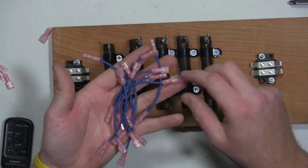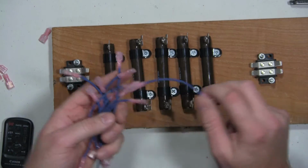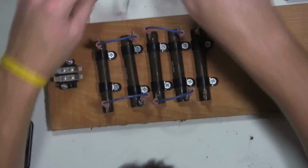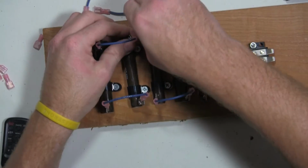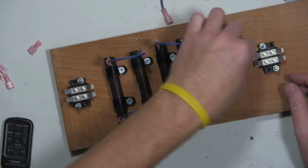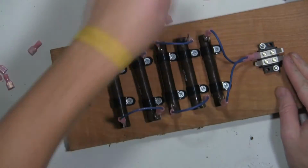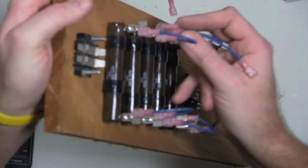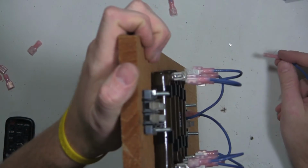Got all the interconnects made. I'm going to go ahead and plug them in. I don't know if you can see it from there, but let's see if I focus in here.